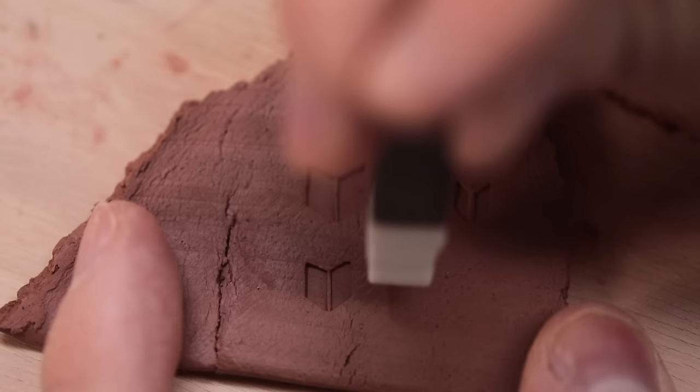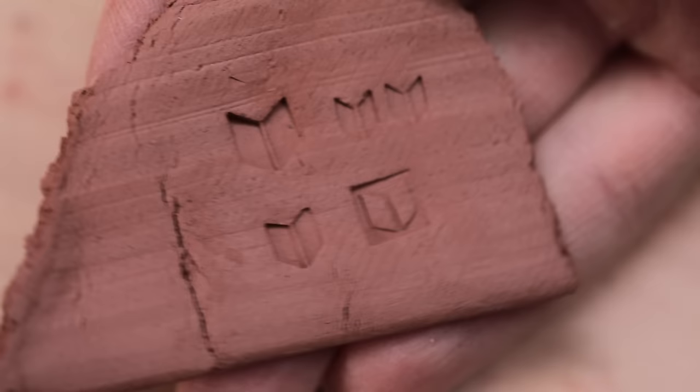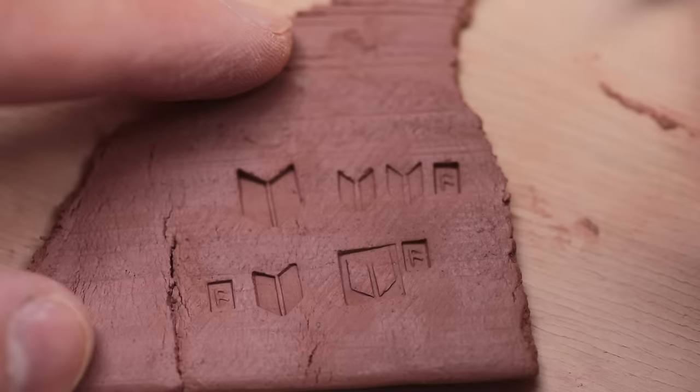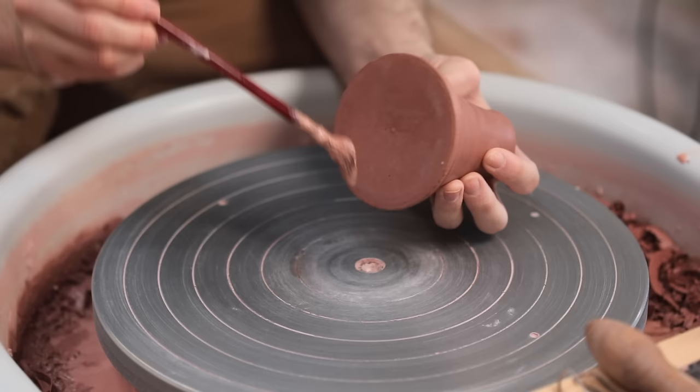Anyway, for these cups, and for any future limited edition runs of pots that relate to my book, I made various simple book stamps to go alongside my normal maker's mark. And after firing all these porcelain stamps I made, this was the first real test to see how well they transferred into the clay.